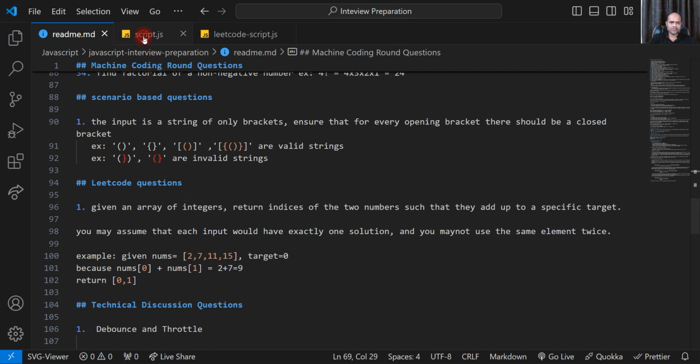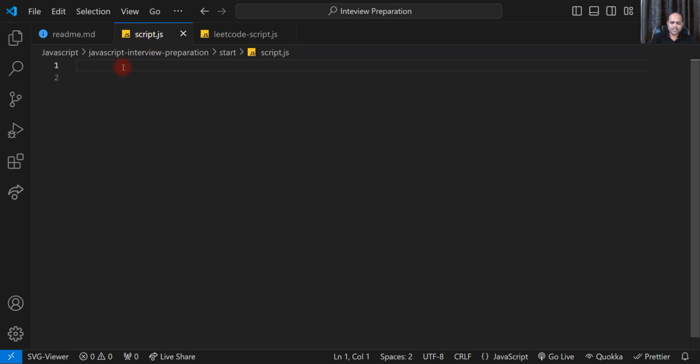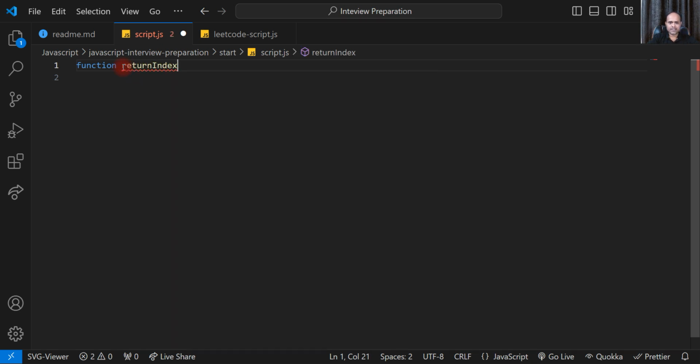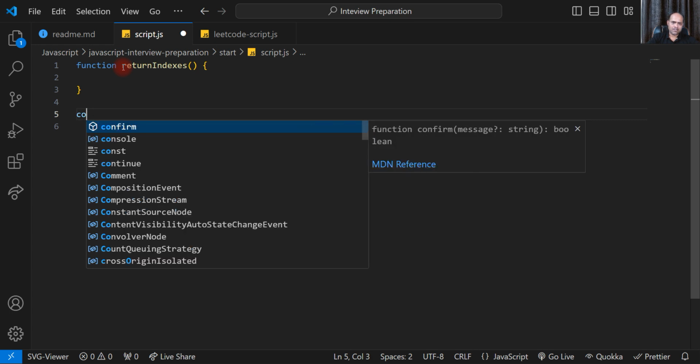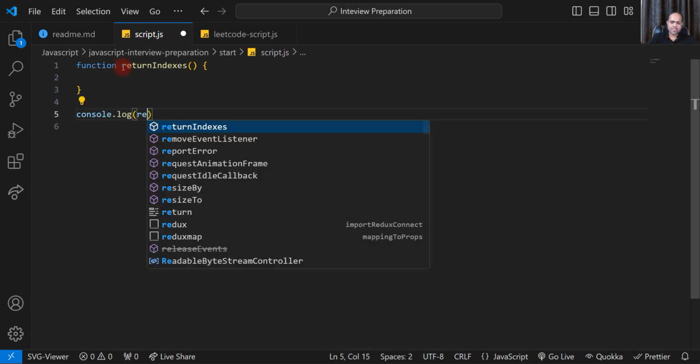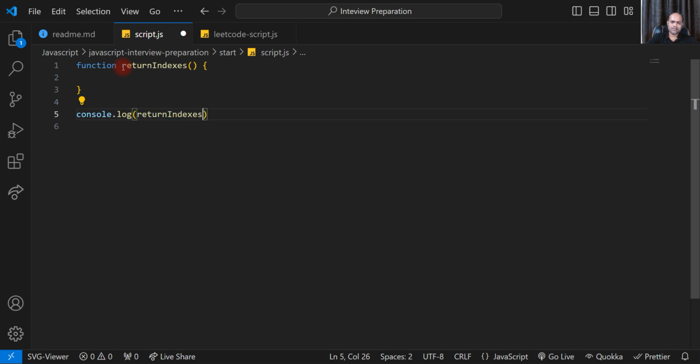Okay, let's do this. I'll just write a function, returnIndexes. Let's call returnIndexes inside console.log, and I have to pass the array and target.